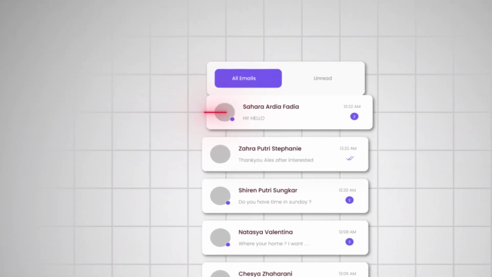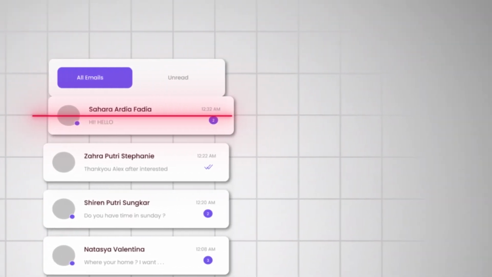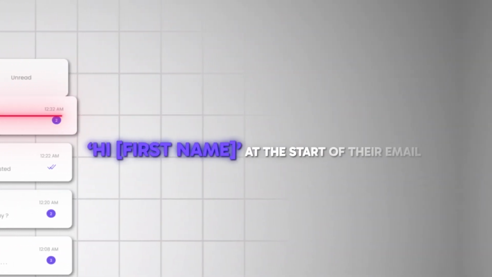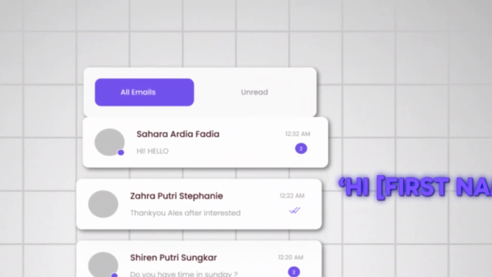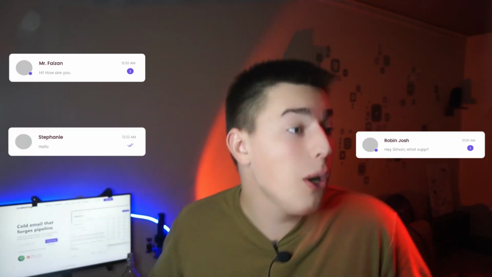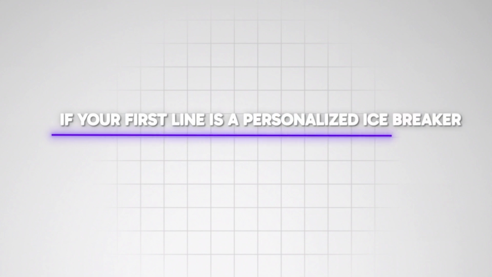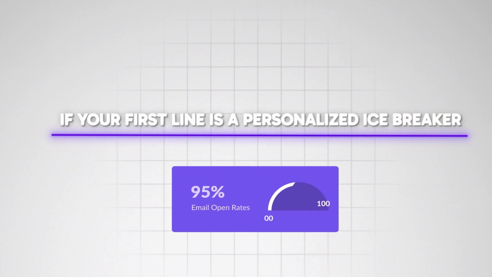Yes, you should not even say hi. Reason being is people usually just say "Hi, first name" at the start of their email, and that's what the prospect sees in the preview text. Your prospect gets hundreds of messages, and if all they see is the same hi, hey, hello there, they won't open your email. We want to use the power of the preview text to get them intrigued before they even open up the email.